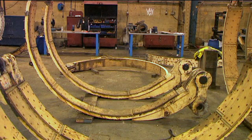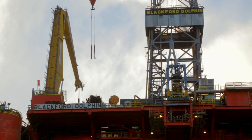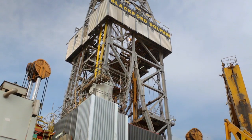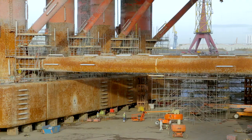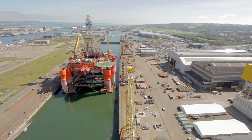We knew that there was going to be somewhere upward of about a thousand men on site at the peak, so we had to make a lot of modifications. We invested quite heavily in building new offices that can seat up to 120 personnel from both our teams and also the Dolphin teams. That encourages the integrated approach that we look for in working together.